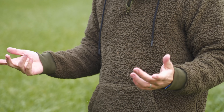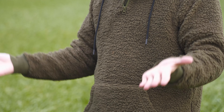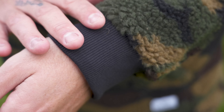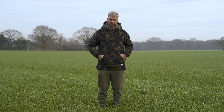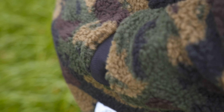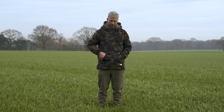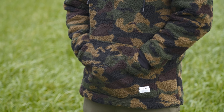There is a camo version as well, and that looks like this — the DPM camo in the Sherpa material, with the nice tight cuffs to stop the draft getting in. The pocket on these, opposed to the gilet, is the full frontal pocket. So when you put your hands in, you can actually hold hands with yourself. Put your phone in there and whatnot, but there's no zip on these pockets — it's a full frontal kangaroo pouch style pocket and your hands will meet in the middle.